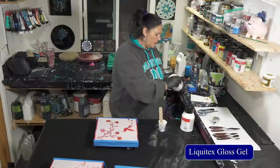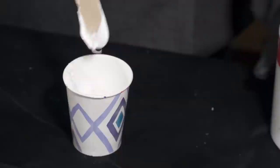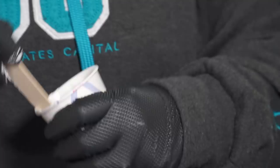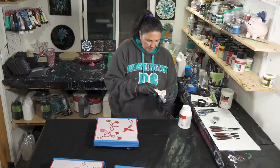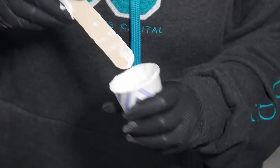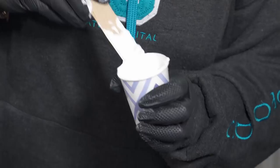Okay. We're gonna take some of our titanium white. I'm not gonna take a lot, just a little bit. And mix that in with the gel gloss because I want to give it some opacity. And we'll see if it works. You do want to make sure that you're mixed up with the gel gloss, and especially since it's white, it's hard to see. So that's fine.